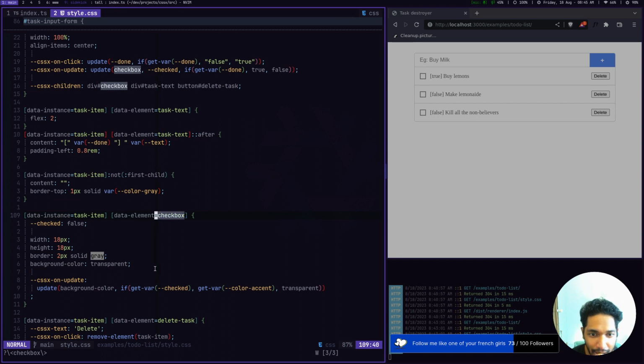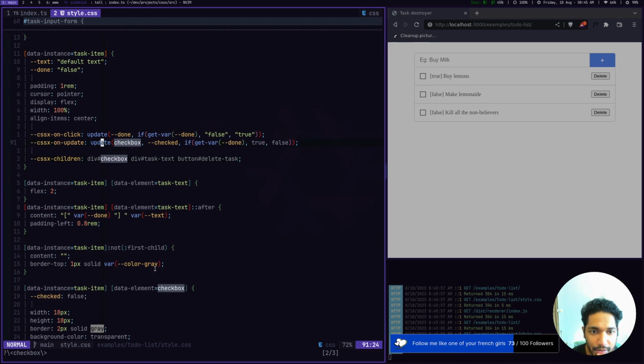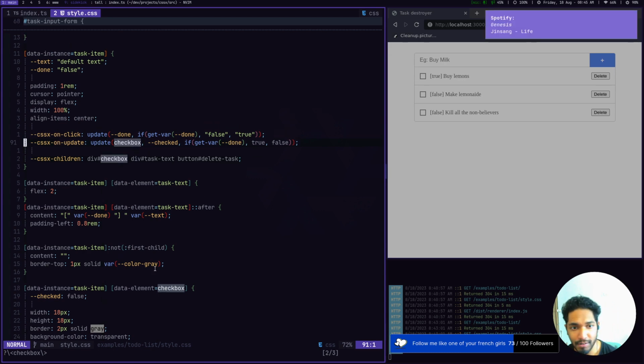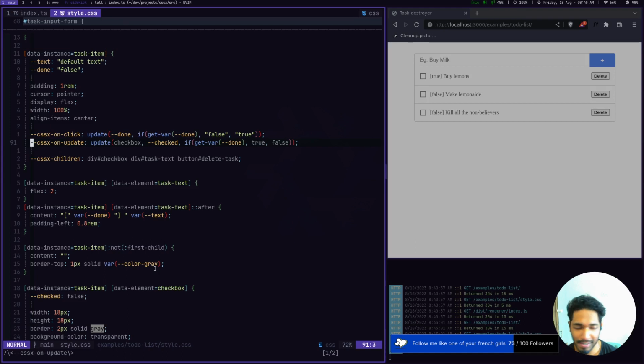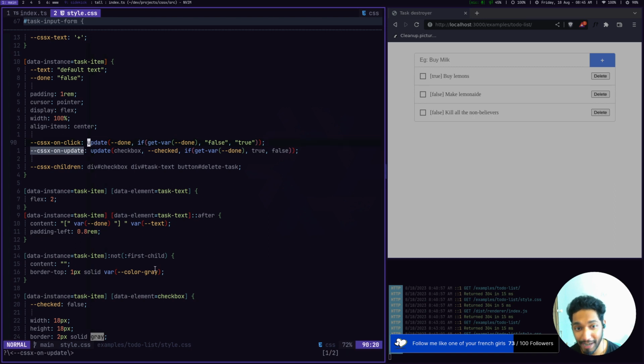So when I have data element checkbox, whenever, by the way, CSS6 on update is this custom event that runs on any of the instances or any of the elements. When an update call is made on the instance, this event executes and calls this property, which will now update checkbox, which is another element.